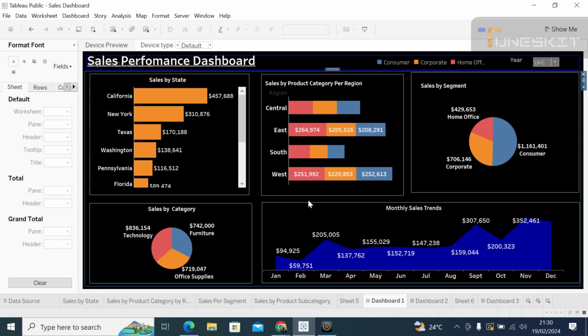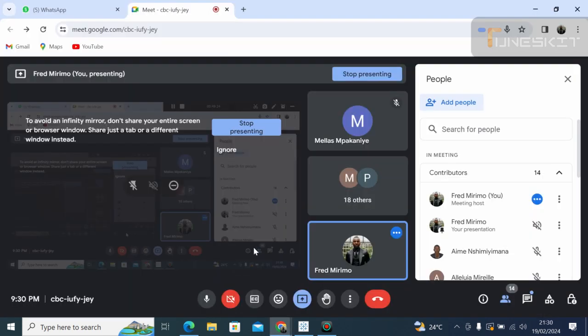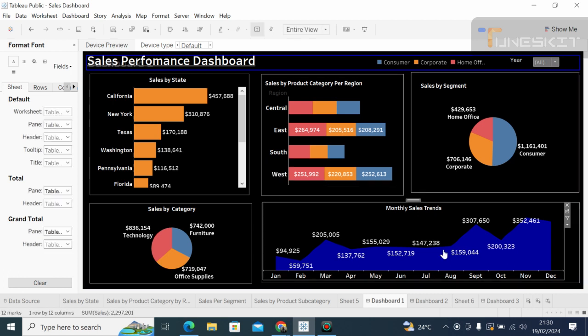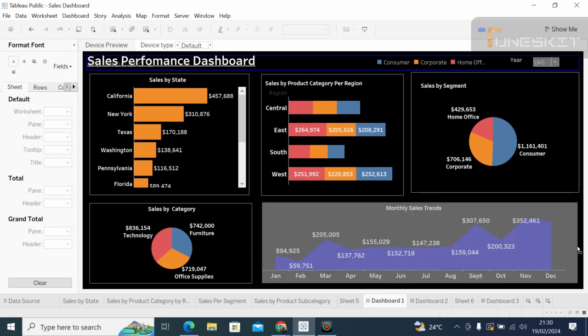Yeah, that's it with the development of dashboards. So we shall do one more example, and then I'll give you an assignment.